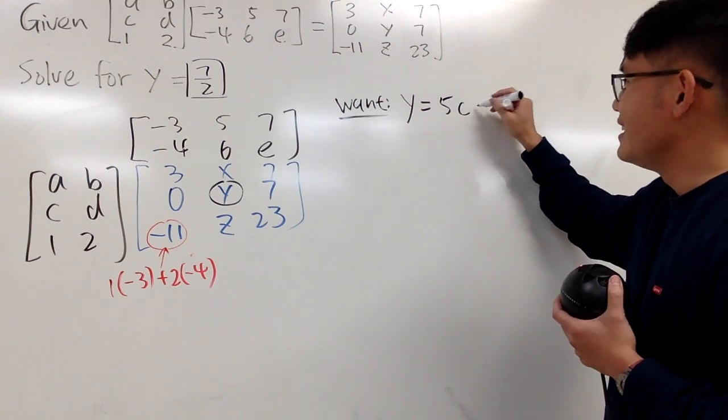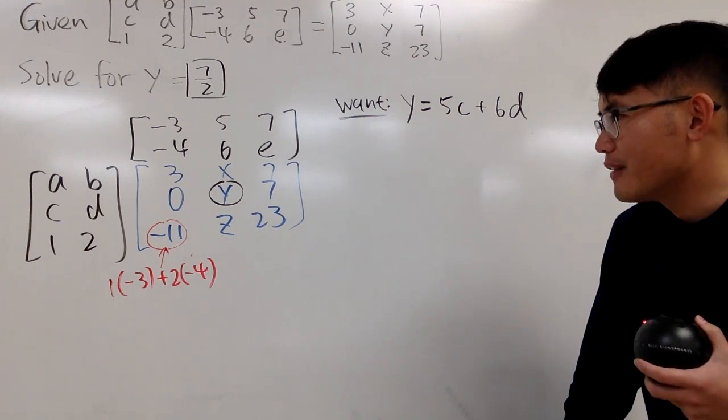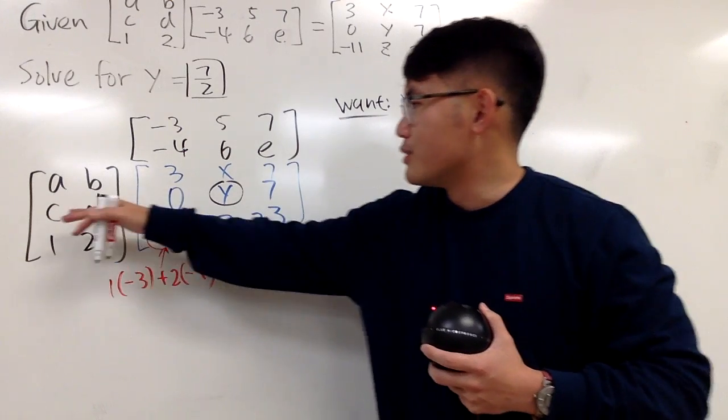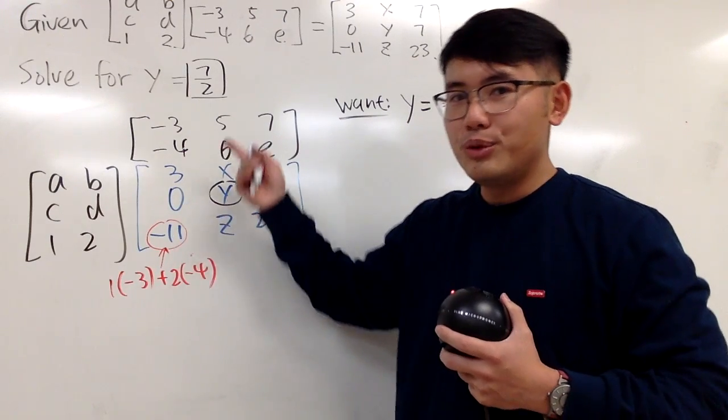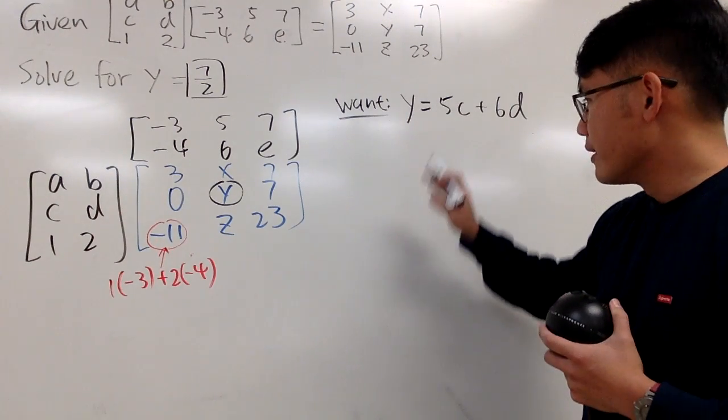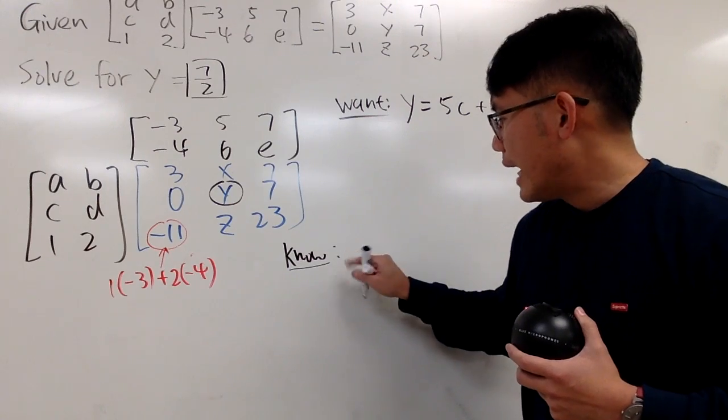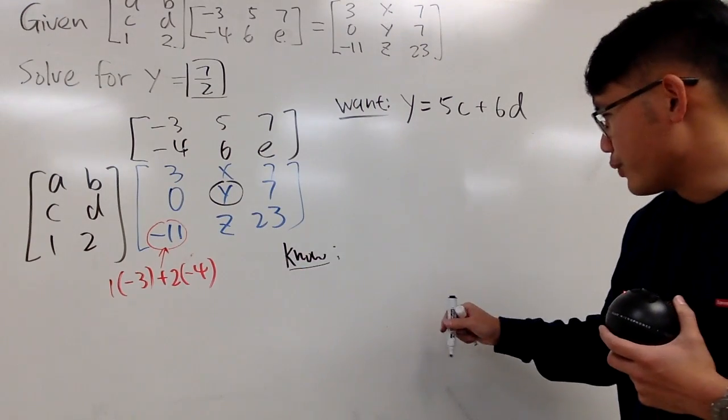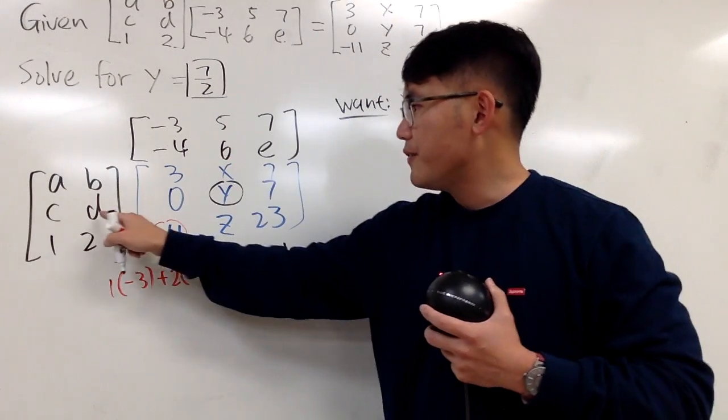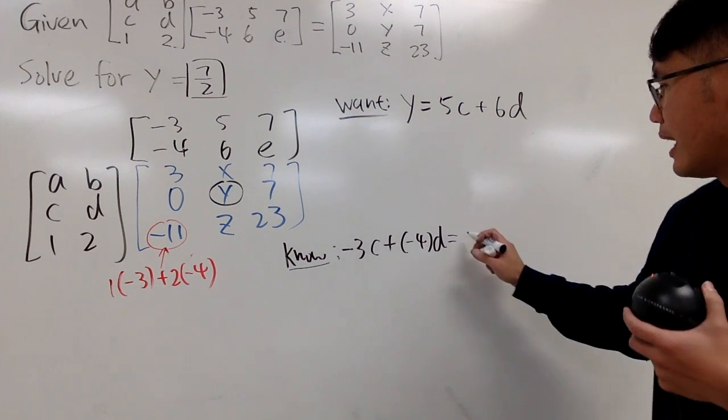We don't know c and d, so we have to find it. Yeah. Huh, how can I find c and d though? Well, I'm on this row. Why don't I look at this row and have a zero right here? I'm going to use that. We know this times this, plus this times that will give us zero. So that's what we know. And that's what we want. So let me just put this down here. This is what we know. I will put down this right here for you guys. Negative 3 times c, plus negative 4 times d, give us zero like this.